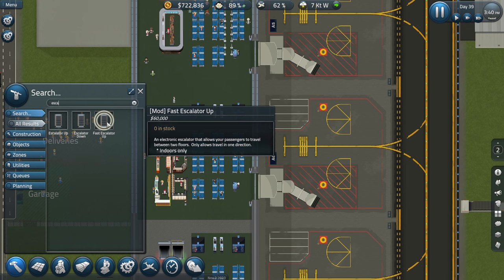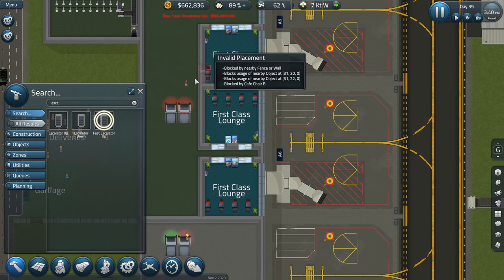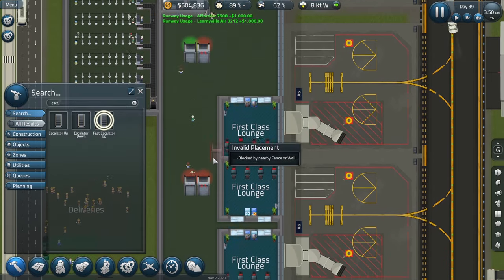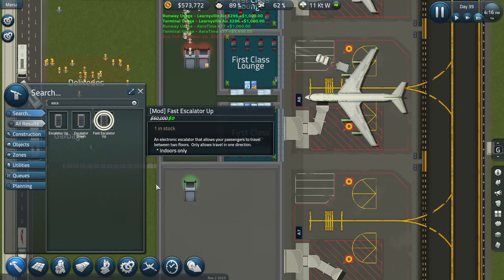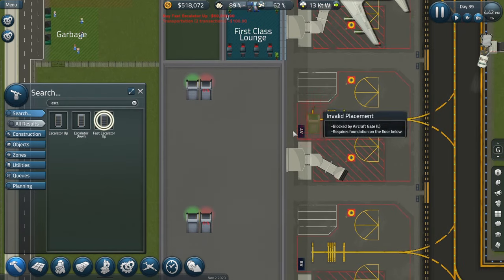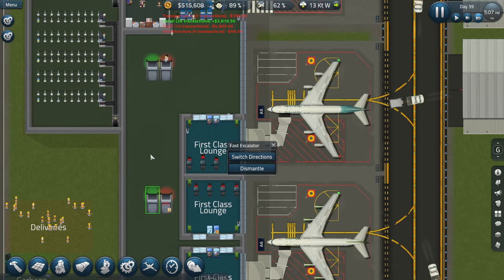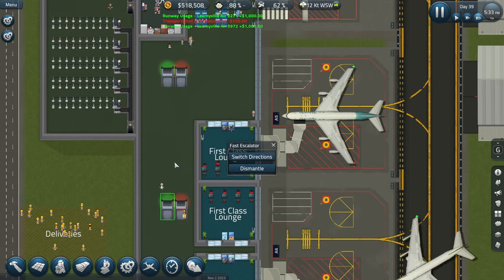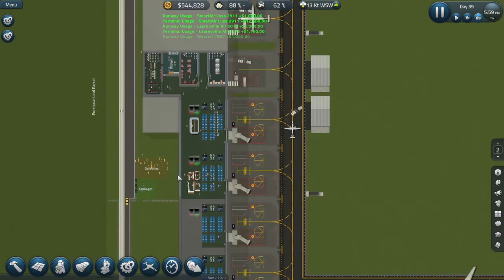Escalator. Oops. Cancel. Okay, this one will be up. Down, down, down, down, down. All right. People should be doing their things now. So now we have escalators. Fantastic. All right.